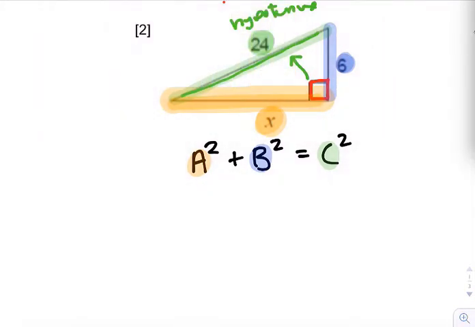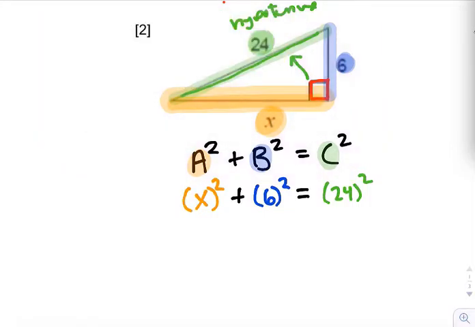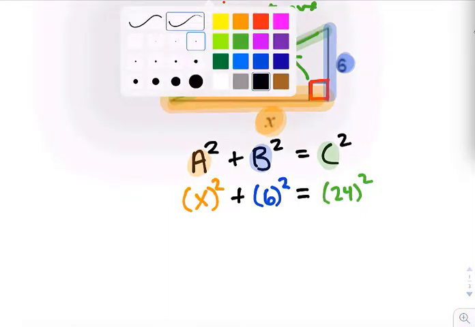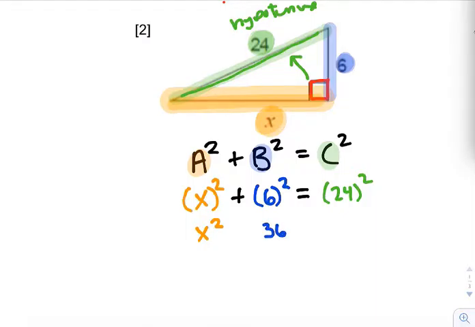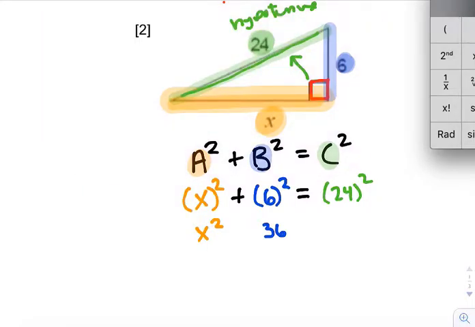As I substitute in, again, I'm going to use parentheses to do that. X is going to go in for my A, so that's going to be squared. My B value is going to be the 6, again, in parentheses. And then my C value is going to be 24, which, again, should be squared. So we'll take X squared plus 6 squared, and that should be 24 squared. This is just a relationship amongst three numbers. You're just solving for the thing that you don't know. In this case, the thing we don't know is going to be that A. Let's go ahead and carry through the arithmetic here. X squared is just going to stay X squared. 6 squared will be 36. And 24 squared is 576.